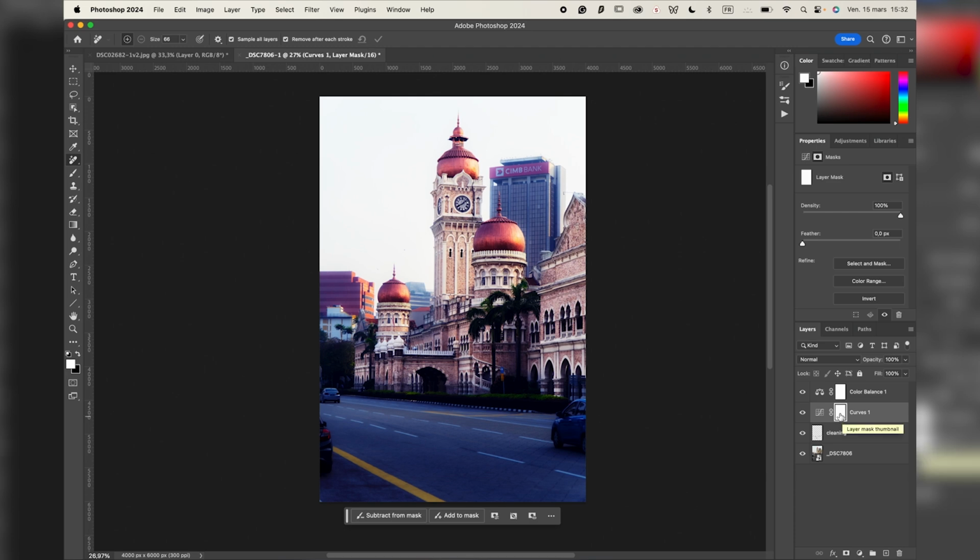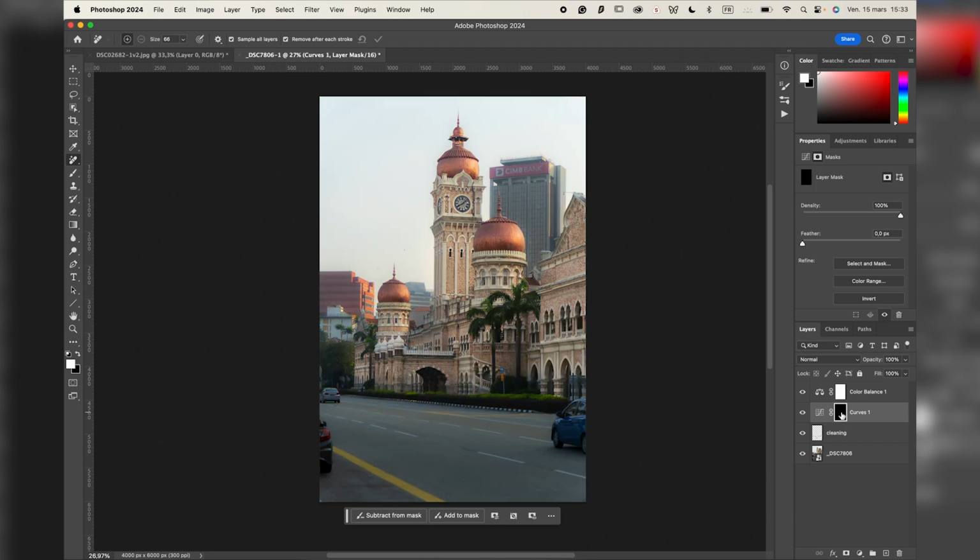So I want it to appear nowhere for now, and then we are going to add the road by doing a selection. So what I'm going to do is to invert the mask. So I don't want it to be all white, I want it to be all black, because white will reveal everything that is on the mask and black will hide everything that is on this mask.